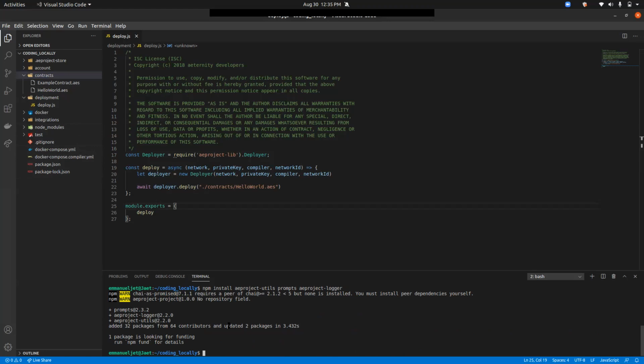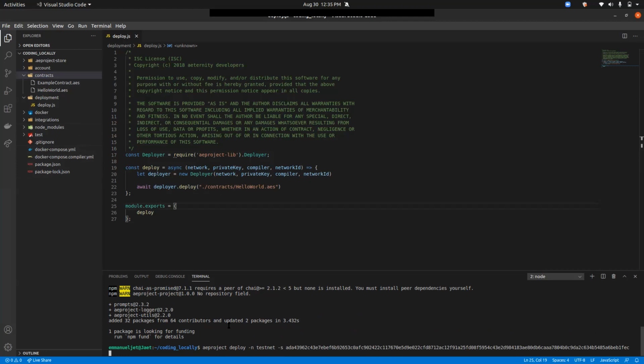So let's re-execute the AEproject deploy command. I'm going to make use of the up arrow key, and yeah, so enter, and we should have our contract deployed in no time. Okay, it's loaded. Let's wait a bit.